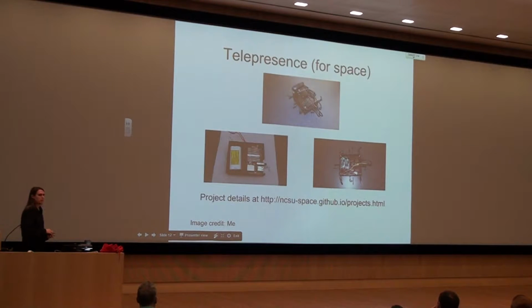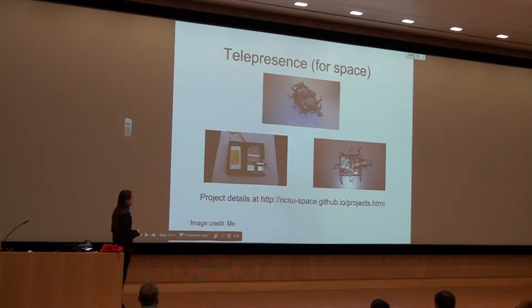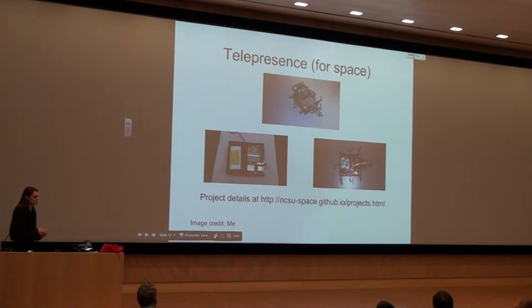And here is a somewhat similar project that I worked on with a school club a while ago, Students for Exploration and Development of Space. This is very similar to the RC car, but we were thinking about how you would make a vehicle that can drive around inside of a space station. It would need propellers. There's no gravity, so it can't drive on the ground. But there's air, and it can push against the air, like a helicopter. In the bottom right, you can see the propellers clearly. You'll notice they're very small propellers. The motors are also right under the propellers, and they're very small motors too. Well, that's because on a space station, safety is a big concern.